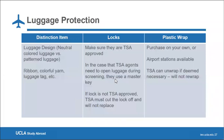So a couple of things for your luggage. These are not required in any way, but there are some possible ways to protect your luggage, whether that be from theft or damage. The first and foremost is having a distinct item, whether that be a suitcase that instead of black has a zebra print, or if it's a black suitcase, having a red ribbon or a colorful yarn or a big sticker that says property of Anna. This is simply to make your luggage easier to spot when it's on the carousel once you have received it after check-in. I'll speak a little bit more about that afterwards, but it's just so you are able to see that that's your luggage and it belongs to you and no one else, just in case anyone accidentally grabs it, you know, hey, that's mine.